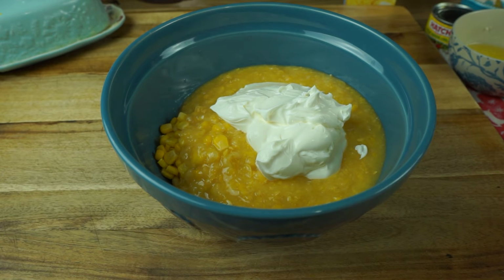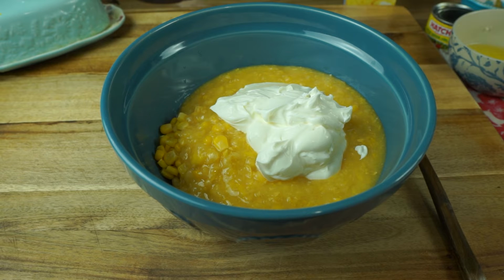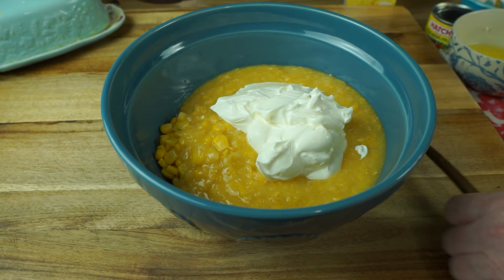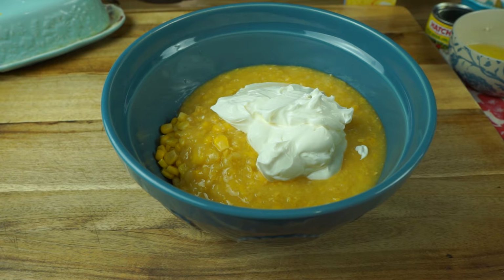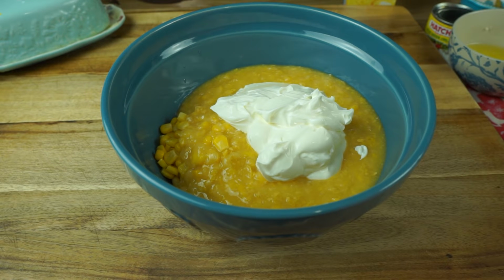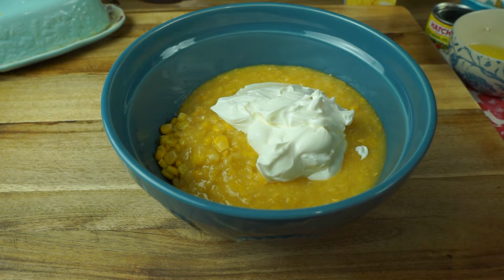But this is definitely, like I said, a good side dish. Even if you like dressing, this is just another delicious side that you could add to your Thanksgiving meal. And I'm going to add in 1 large beaten egg. Get that beaten up real good. I already had it beaten. I'm just beating it a little bit more.